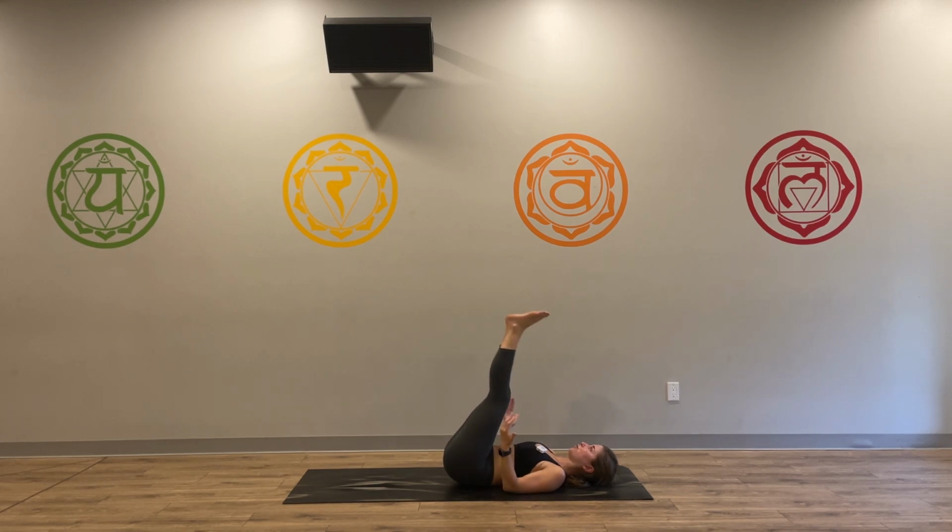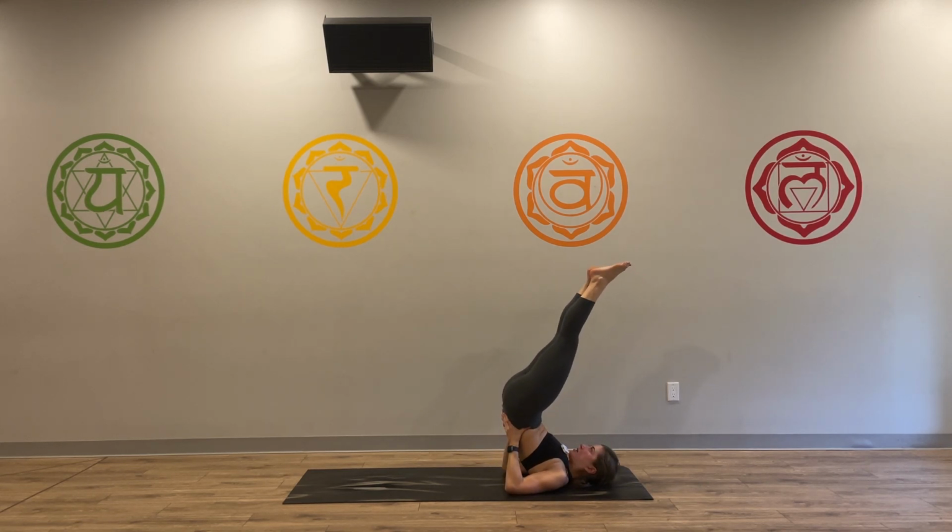Shoulder stand with a block or shoulder stand with your hands. If you're using your hands, support your low back. Use more of your palms, less of your fingers. Your gaze stays up at your feet. Squeeze your core, your glutes, your inner thighs.